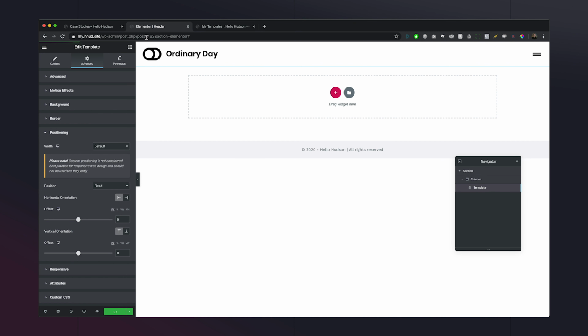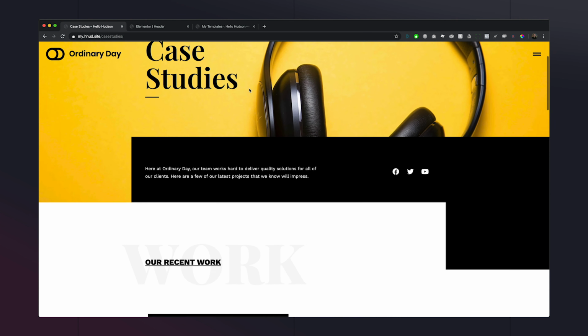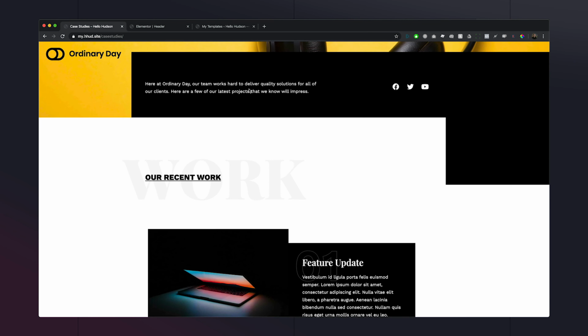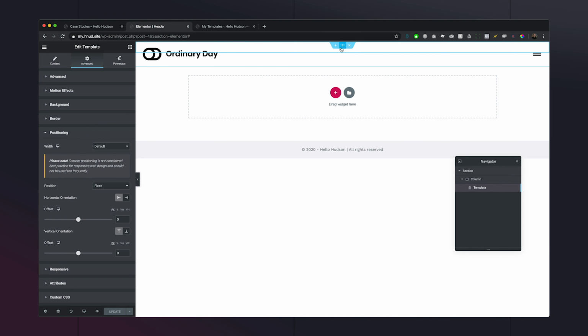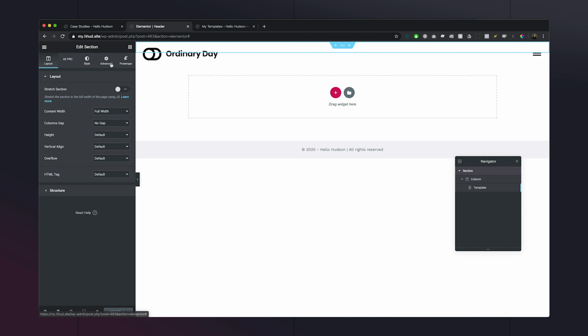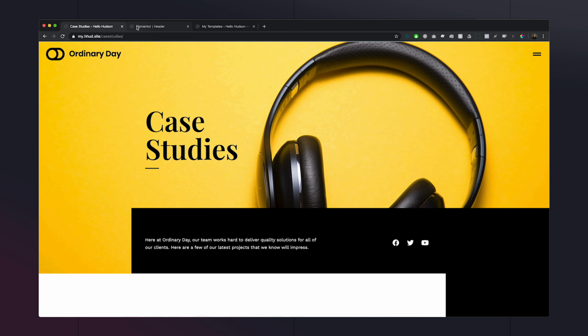So we can now update that. And if we refresh our page, we'll see our fixed header that is not going anywhere. Except we do have a little white, like a 1 pixel line up here. It might not occur for you, but all I do is come into my section here and just add a couple of negative pixels on our margin, update that. And once we refresh, that line will be gone.